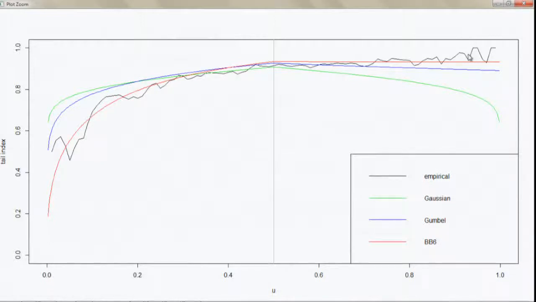So you would need to find a copula that can describe this tail dependence. And the BB6 copula seems to do the best job here, being very close to the black line up here, and as well following the rather continuous decrease to zero here. Well, the blue line might do as well, the Gumbel copula, which is a typical extreme value copula, but the green line, the Gaussian copula, fails for the upper tail and is far off the black line from the lower tail. So the red curve here seems to be the best choice to describe at least a sample in terms of tail dependence.